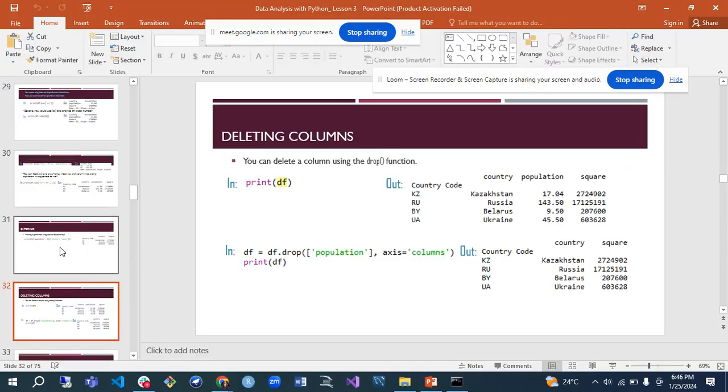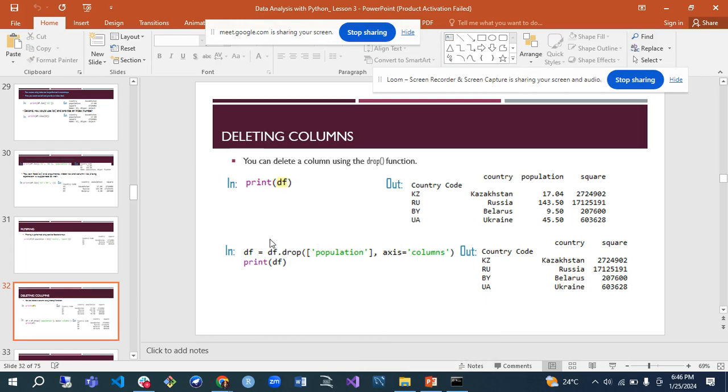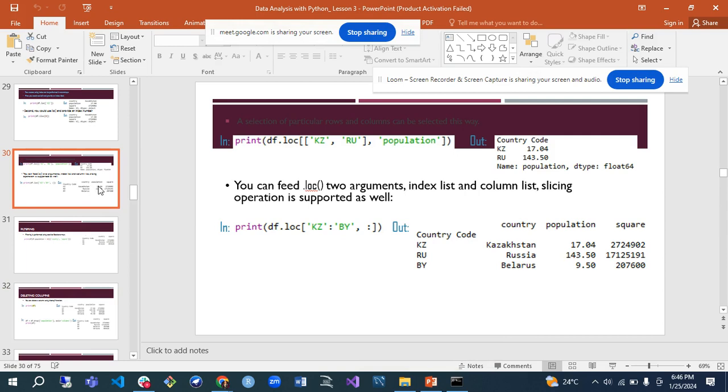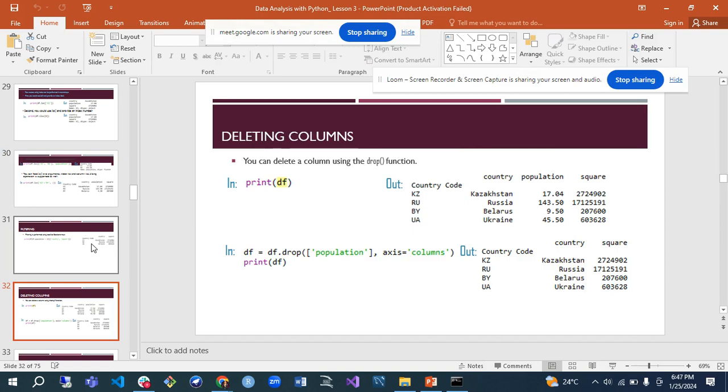Okay. You can delete columns if you want to. There's usually what we call drop. Most of the things we are doing here, once we start dealing with the real data set, we will actually be using them. This drop is used so much, especially when you are given data where you want to train it, so you pick the dependent variable versus the independent variable. So you drop the last variable, which is dependent, and now you create the other data frame independently. You're going to see how that one works. So some of these are very important: the drop, what we have seen, the iloc or the loc functions, and also the filtering.